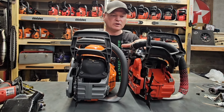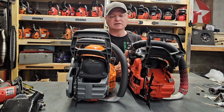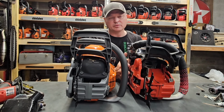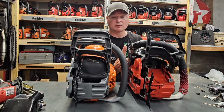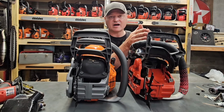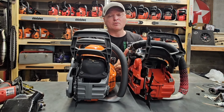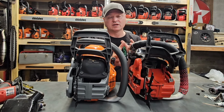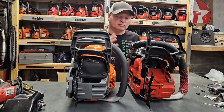So the only difference at this point physically between this and a 562 XP, the 562 XP is going to be a little bit wider on this side. We're talking millimeters, really small. You probably wouldn't be able to tell the difference. And it's going to be a little bit heavier, right? That's because the 562 XP accepts a large mount Husqvarna bar, whereas this and the Husqvarna 555 and the 560 and the Red 2260 accept a small mount bar, which means also the crank is different and the clutch is different. I think the only difference in the clutch, though, is thread pattern. So we're going to delve into that.